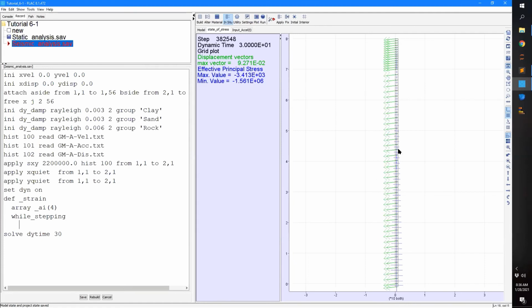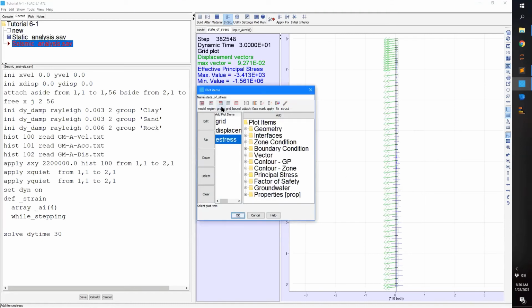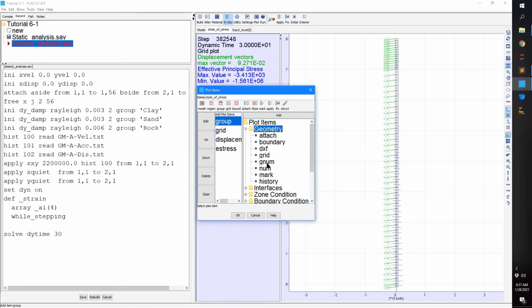clay. A few ways that we can remind ourselves what those are: I'm going to right click on this plot, click edit. One thing that might be nice is to add the group. That's going to add the coloring. If I run this as is, the group is going to be on the top, so I want to move that to the back of my plot. So I'm going to click up. And at this particular time, I want to have FLAC help me identify what the I and J values are. I'll have those plotted for the grid numbers, and then OK.